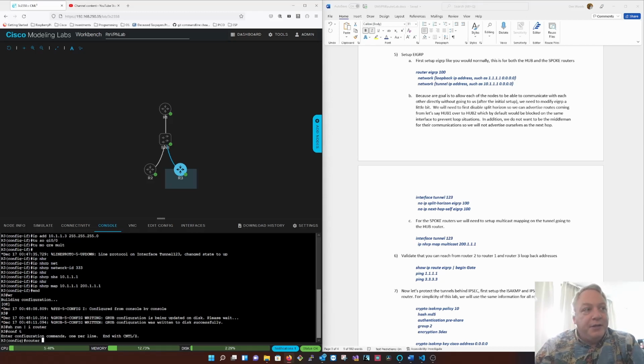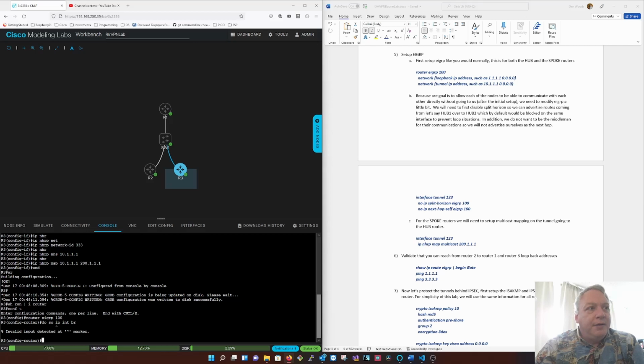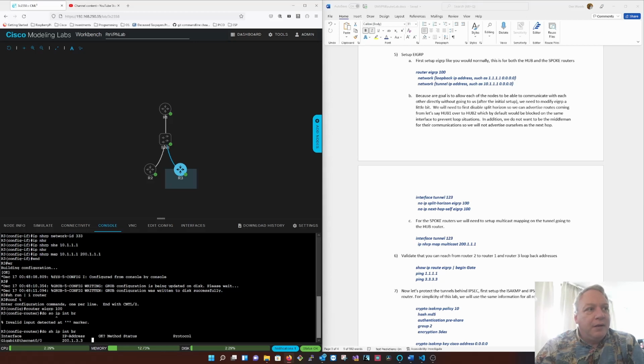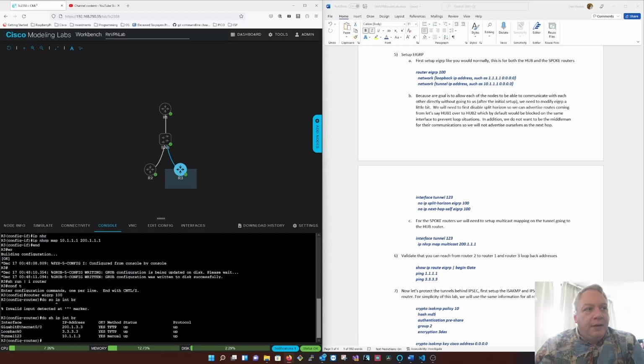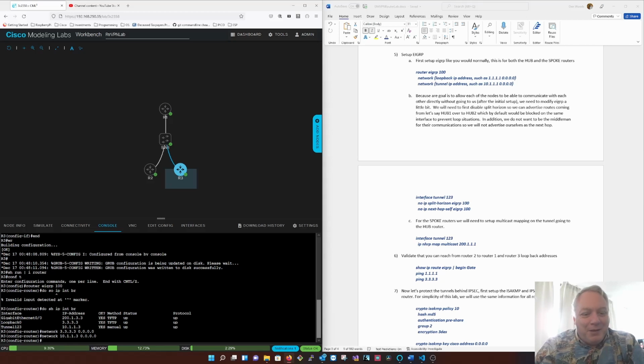Router configuration not there at the moment. Let's fix that. We'll advertise the loopback. And this time, we'll correctly specify the tunnel IP address. The neighbor should come up in a second.